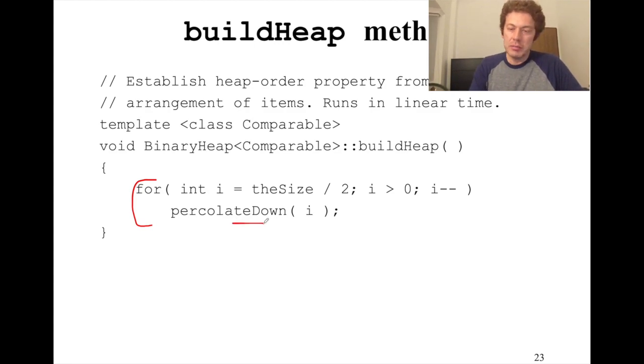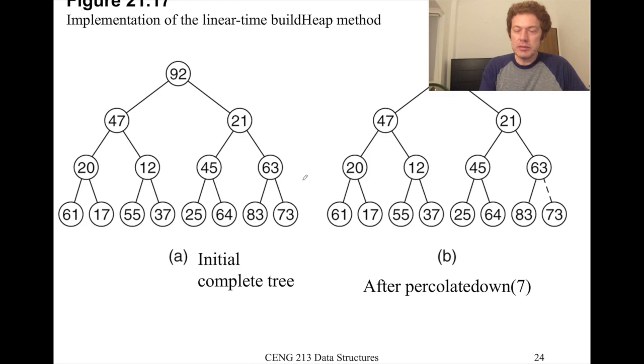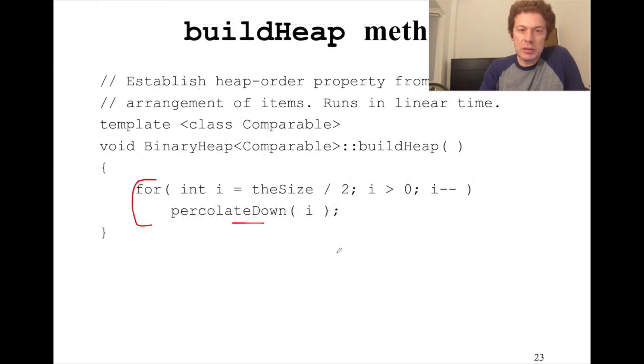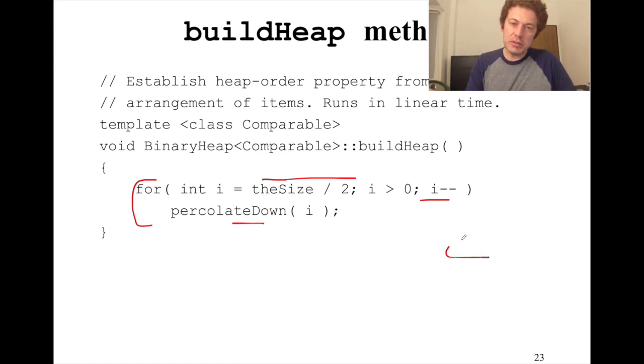I will use the move down, but I will move the nodes starting from the second to last level. So I don't look at the last level, actually. I start from the second to last level and I start from the last node of it. I try to move it down, then this node, then this node, then this node, and then this node. So basically this code is doing that. Start from that node and I minus minus. Go in this manner, this zigzagging, my I minus minus, and do the move down.